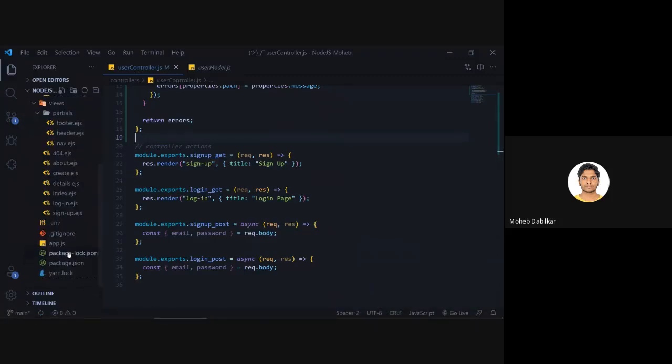But there are ways we can do that also. You can always use cookies by default also, but instead of doing that, what we will be doing is creating a middleware.